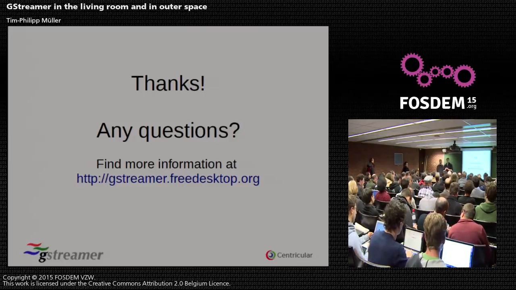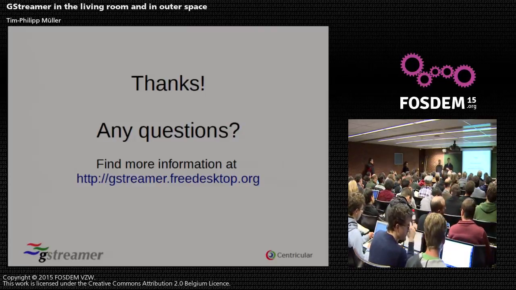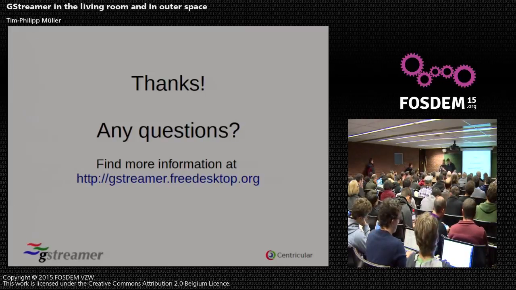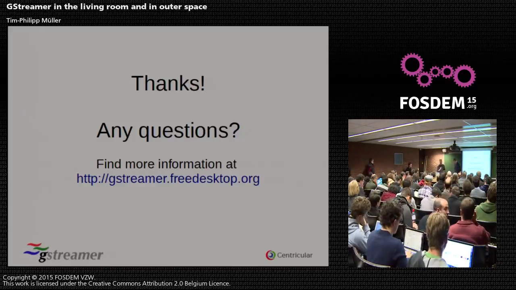We don't know where we're going with that, but people want better debugging tools, and just actually seeing what your pipeline looks like. You can do that now. You can dump a screenshot, but it's not dynamic. Doing that dynamically would be nice. And tools like GDB also have the problem where GStreamer is completely multi-threaded, and if you have a huge pipeline, you can easily have hundreds of threads. Looking at that in GDB is going to be a disaster.